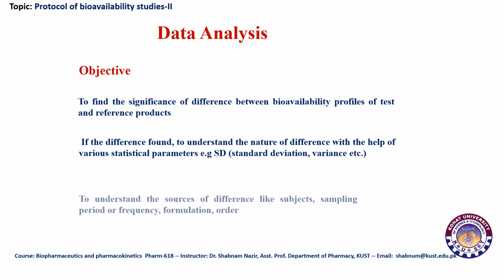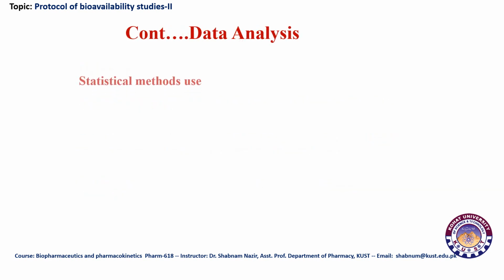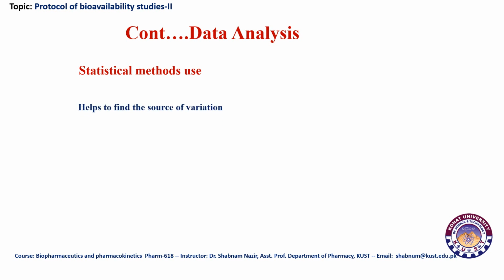And to understand the source of differences, like what could be the possible problem source for the differences which we are finding between the products with the help of data analysis, those could be assessed with the help of a suitable analytical, statistical, or data analysis technique. So different statistical methods are used to find out the source of variation.